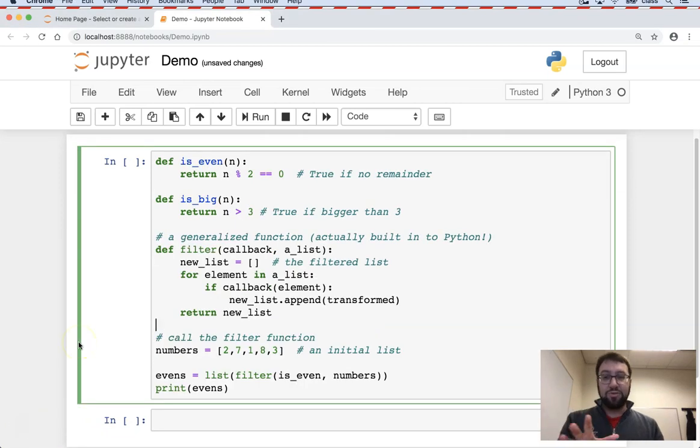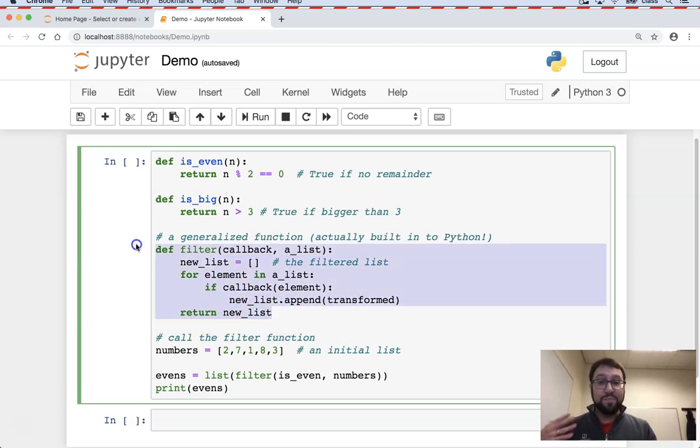So the exact same thing actually works with filter. Again, there is a built-in function, a generalized function that's built into Python that works exactly the same way. This function is called filter. It's going to take in a callback function, which is the filtering function. It'll then do our filtering work and make a new list. It goes through every element in the list. It is then going to check to see if the result of calling that filter is true, if we should keep the item, and if so, it appends it to the list and then returns a new list where it's done. So again, this filter function is built into Python.